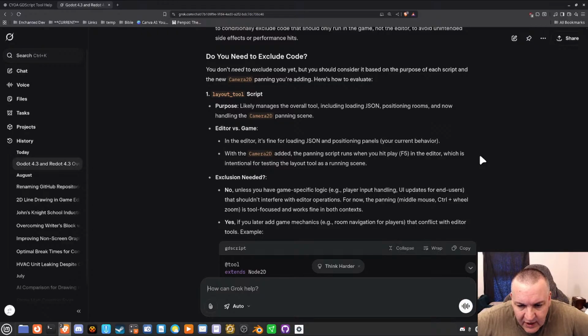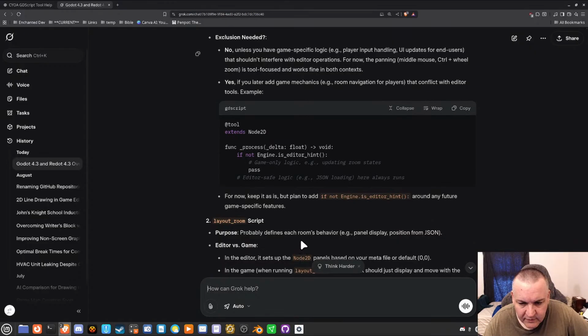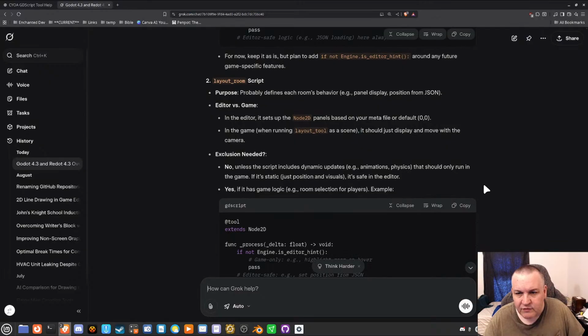With the Camera2D added, the panning script runs when you hit play in the editor, which is intentional for testing. Unless you have game-specific logic, player input handling, or UI updates for end users, that shouldn't interfere with the editor operations. For now, the panning is a tool focus and it works fine in both contexts. If later you add game mechanics, like room navigation for players, that conflict with editor tools, keep it as is for now, but plan to add an is_editor_hint check around any game-specific features.